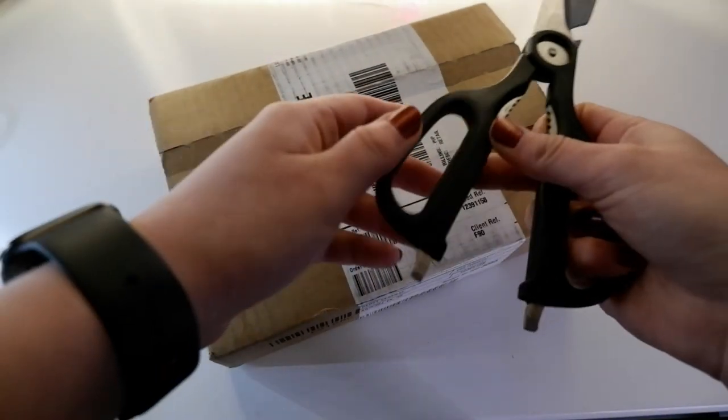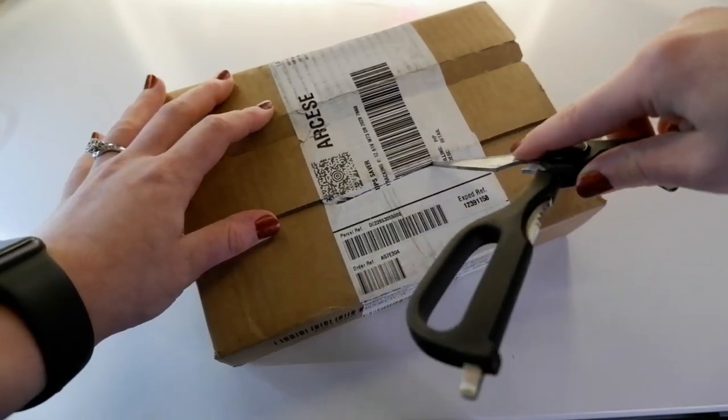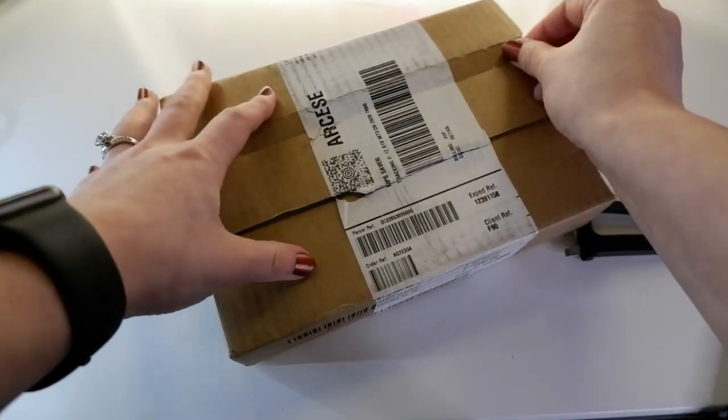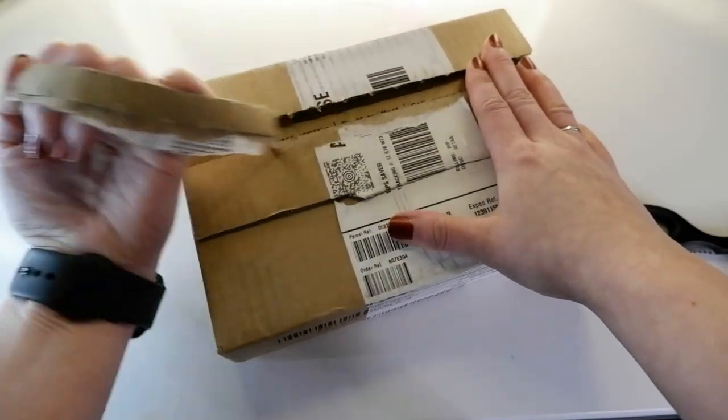We are ready to open my first Louis Vuitton item. I did get my scissors out, but apparently I'm not as smart as I thought — I didn't notice the perforated edge on the box, even though I'd been looking at it for a couple of days. When I finally found it, it only took a couple of seconds to open it up.